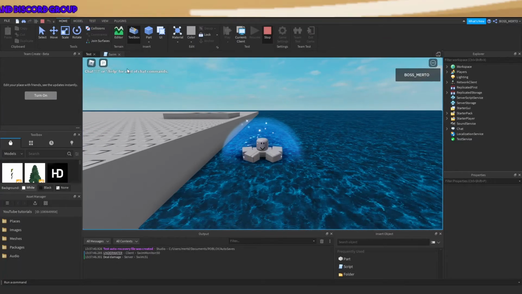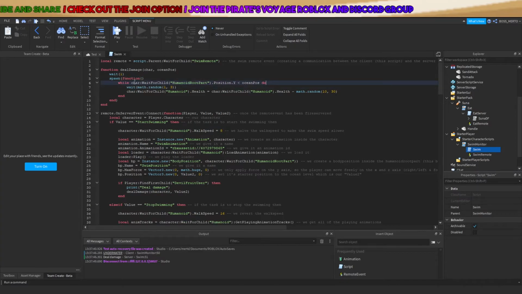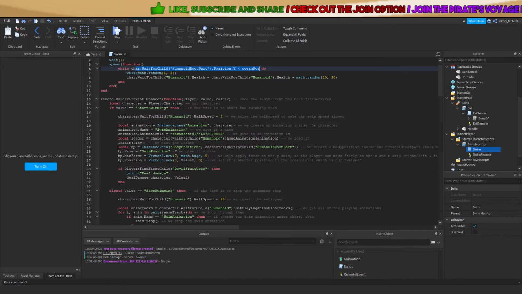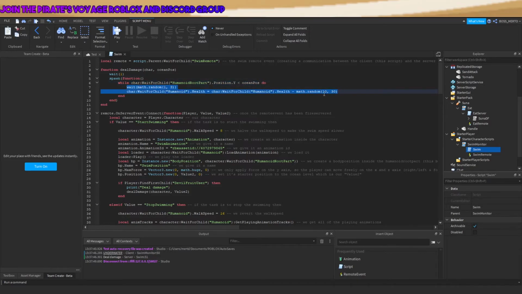No, it does not work. So let's leave this as it is. Our issue was that this check right here kicked in when our player was still kind of mid-air, so was not below this ocean position. Therefore, this check failed, and this loop did not happen.